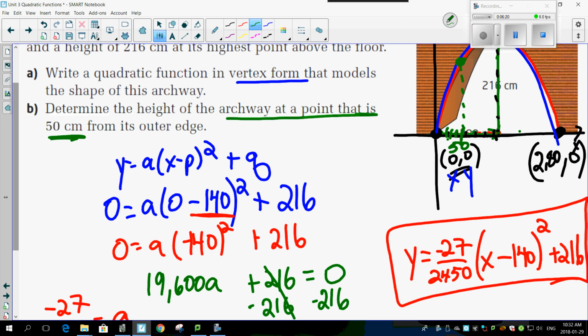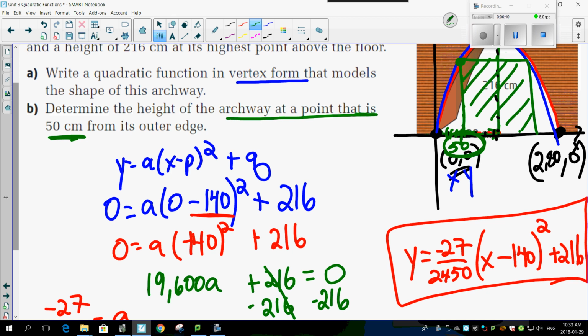Why would they want to know something like that? Because if you think about it, symmetrically, that tells you that you have that big of an opening to get things through. And if, let's say, this is an archway into a museum, that means you can only get an artifact that is that tall through that archway. See what I mean? So that kind of point is very, very important.